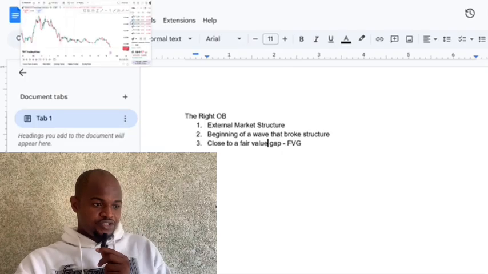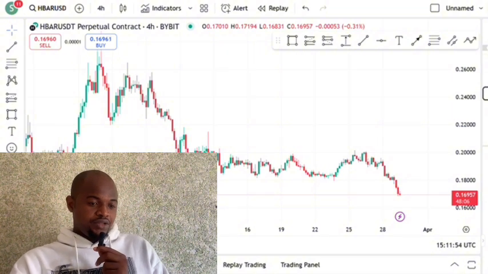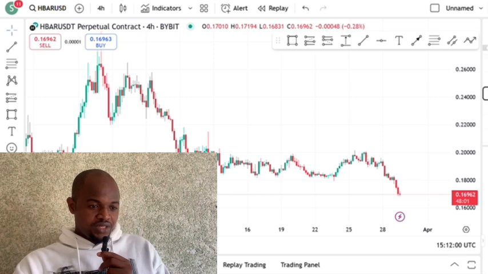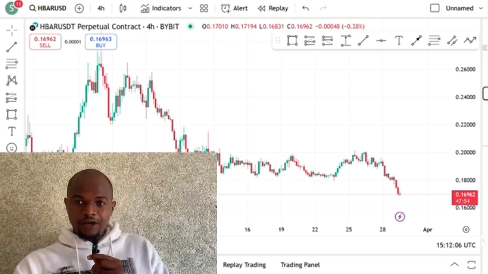All right, so the first thing you want to do is make sure that you identify your external market structures. This is where the majority of traders end up making a mistake. When it comes to identifying the market structure, most traders end up trading internal market structures instead of external market structures, and it is safer to trade with external market structures. So what are external market structures? I will not go deep into market structures in this video. I just want to show you how to identify your order block. There's another video where I'll talk more about market structure, so do find the link in the description box of this video. All right, so let's get right in.